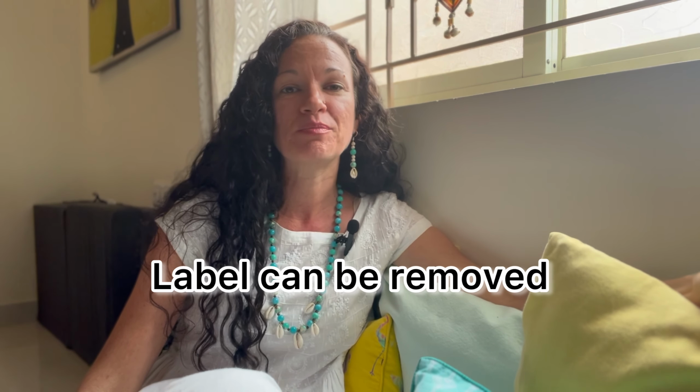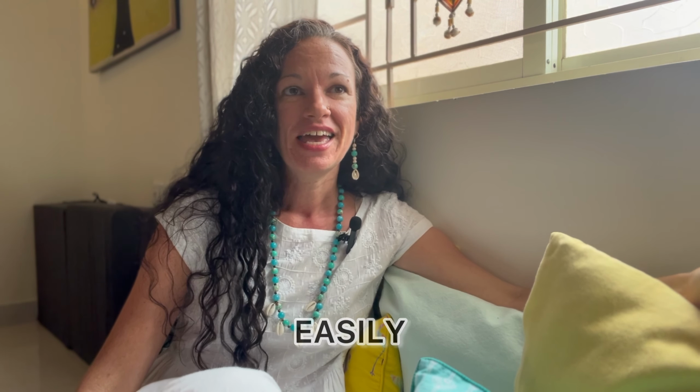The most important thing about a label, whatever type of label that you choose, is that the label can be removed easily. If you are utilizing glass jars, very sustainable material in the fact that it lives on forever and you can utilize it again and again, and you can use it in multiple different ways. But the problem with glass jars is removing the labels that are already on it when you bought it. If you can somehow master how to get these labels off, please let me know. I try something different every time and it works different every time.